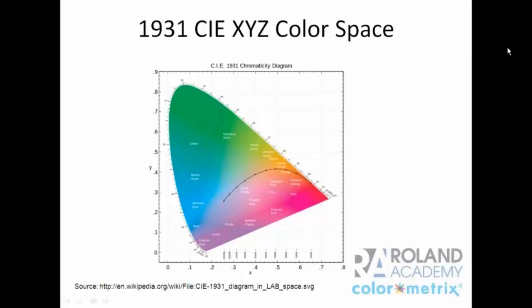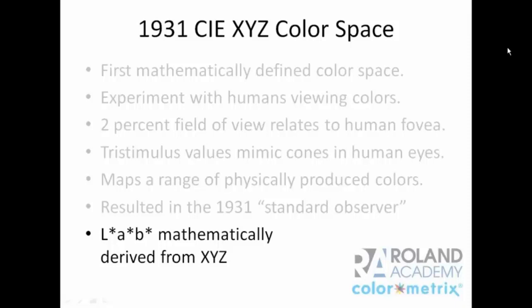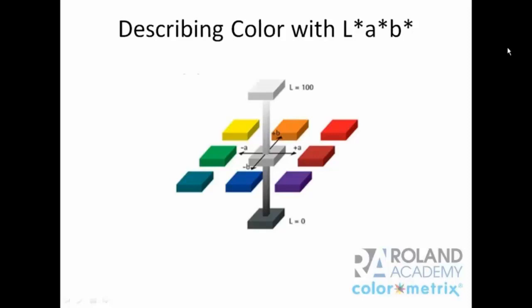So what happened was it was determined that they needed a more usable color space. So they mathematically derived from XYZ to something we call LAB, and I'll let the designer talk about that. Well, and that's just it. While that's very interesting, it's fun to take these color theory history lessons, I don't really care as a graphic designer. I want to know how I can fix my color, how I can get it to look how I want it to look. So this is what we kind of call an LAB cheat sheet.